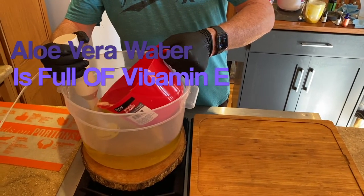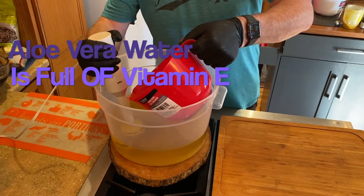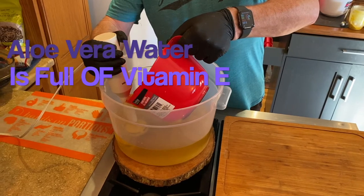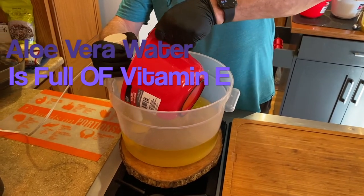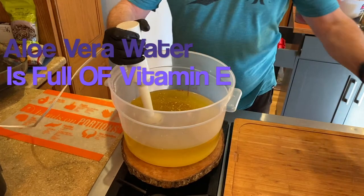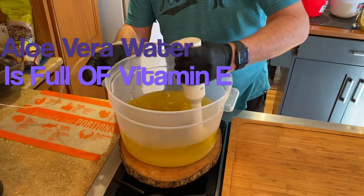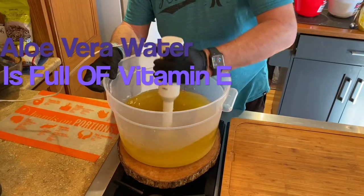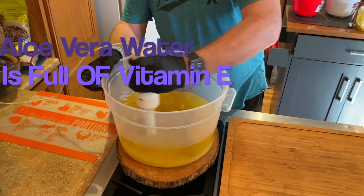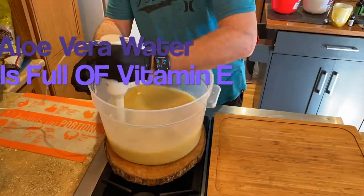Like every other video that we do on soap making, the first thing we do is add our aloe vera water and sodium hydroxide solution to our oils. We mix our oils and solution together until it gets to a light trace.